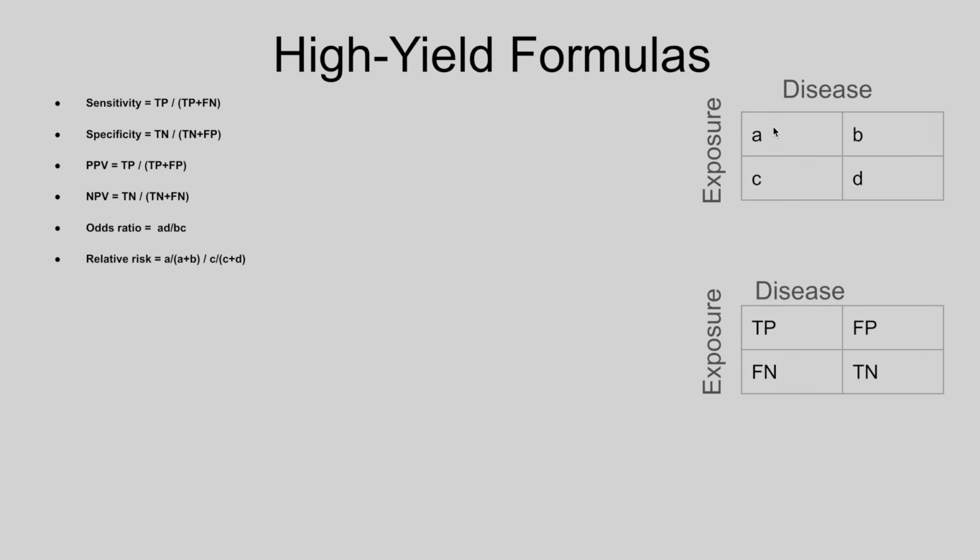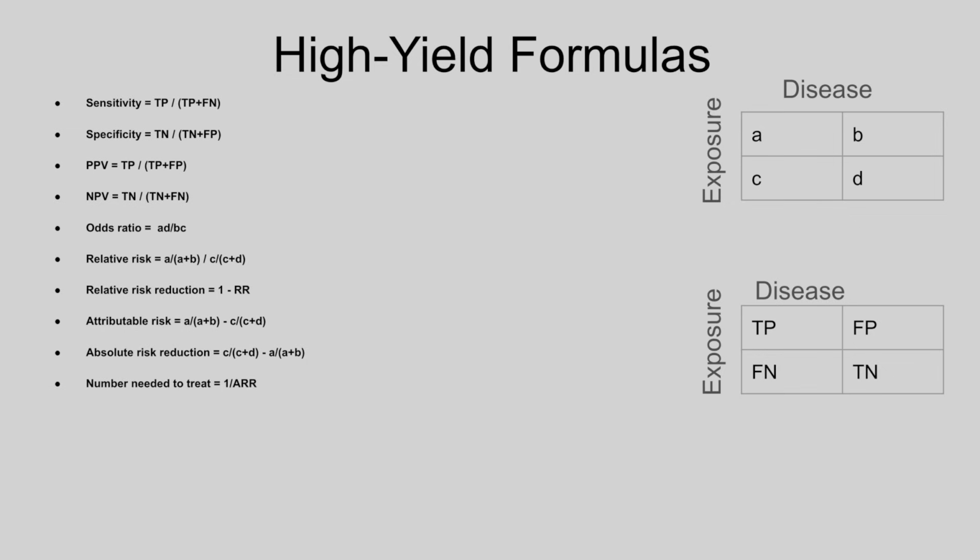For relative risk, you take your A and you divide that by A plus B, and then you divide all of that by C divided by C plus D. Your relative risk reduction is 1 minus your relative risk, which is the calculation I just showed you. Your attributable risk is pretty much just your relative risk, but you minus it instead of dividing it. Your absolute risk reduction is exactly like your attributable risk, but C divided by C plus D comes first. And it's usually just the bigger number minus the smaller number. So that's how you can kind of remember that one.